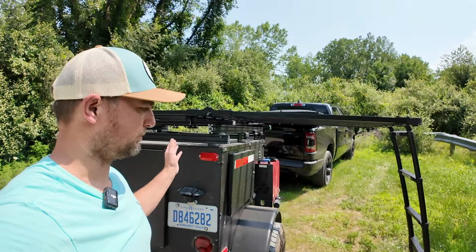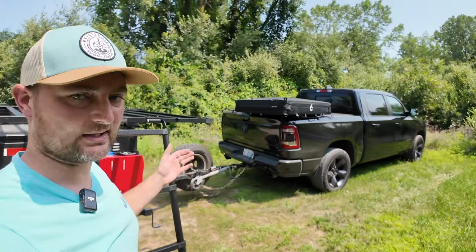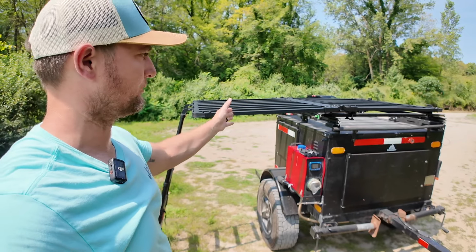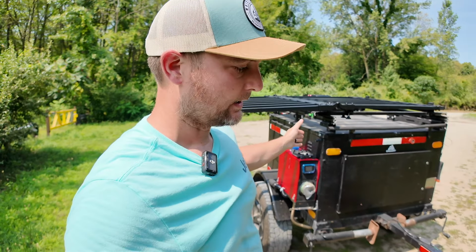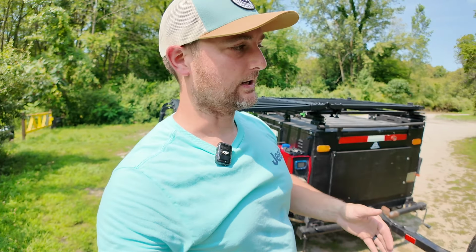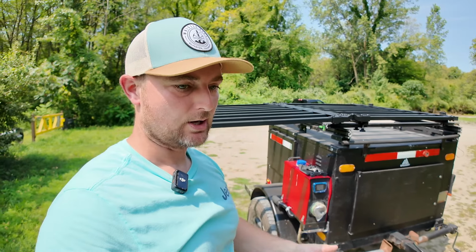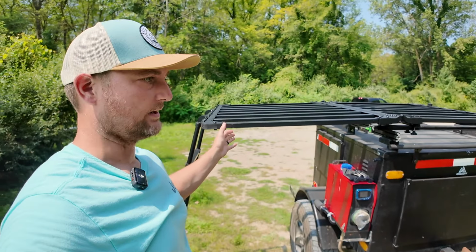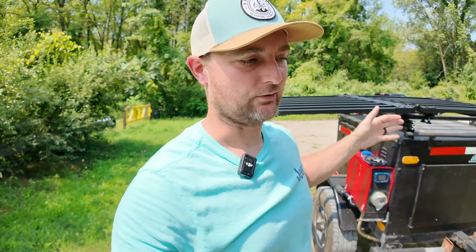All right, so now that we have our platform opened up, we can go ahead and get the tent set up. Now there's a couple different ways that you can do this. I could put the tent right on the rack itself and open it up on there. However, most people I feel like are probably gonna set this thing up on the ground and then raise it to wherever they need to put it. So that's what I'm gonna do. I'm gonna set it up on the ground and then we'll set it up here on the platform, and I'll show you guys how to secure it up there after we get it up there.